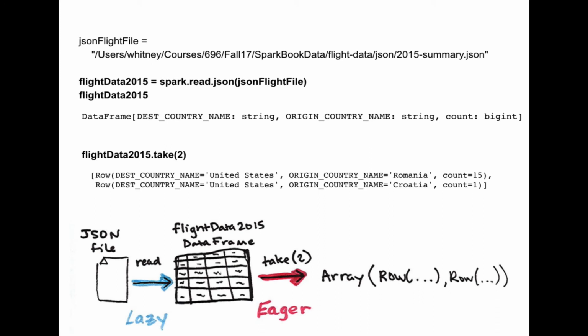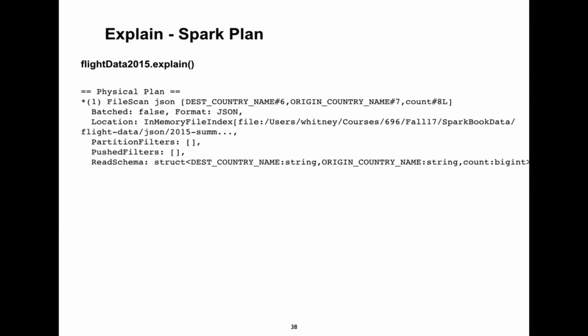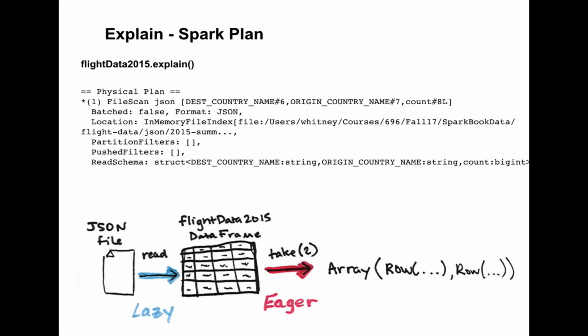Right, so this read is lazy, right? And it's not until we call take that we actually read it, and then read the first two. And then if we call explain on it, we get the plan. Not very interesting, but again, we can look at the plan, and this is what it's going to do when you call an action on it. Again, that read is lazy.